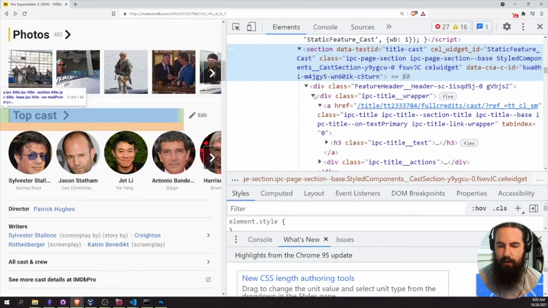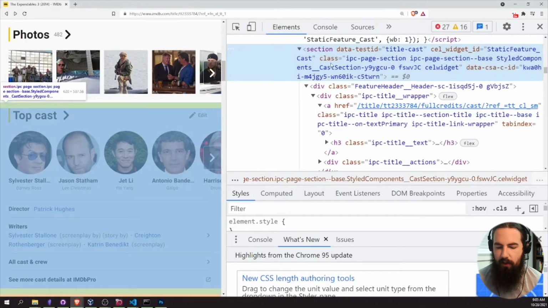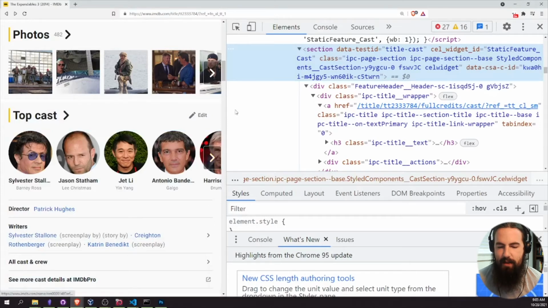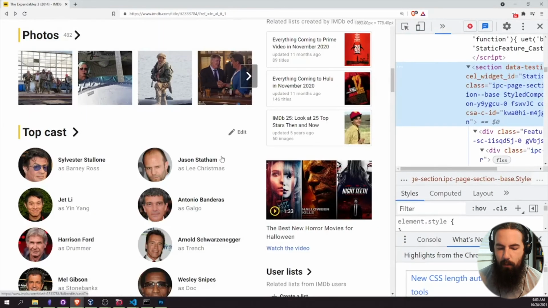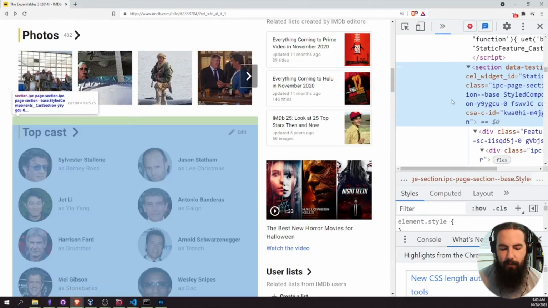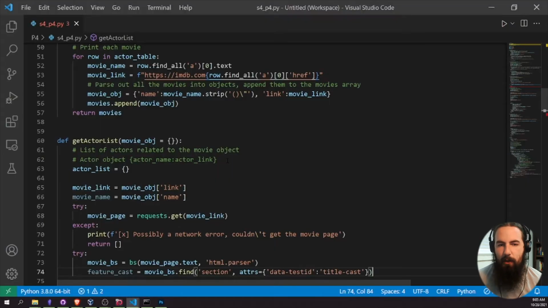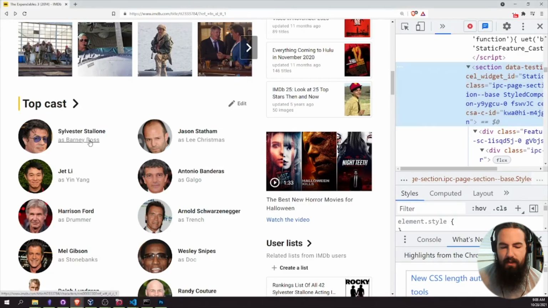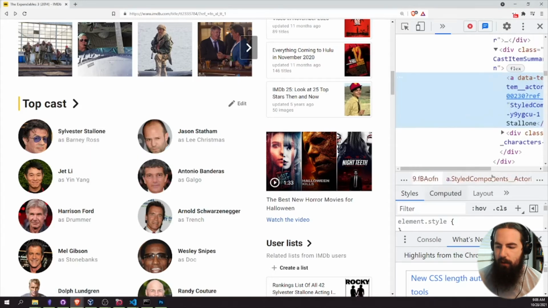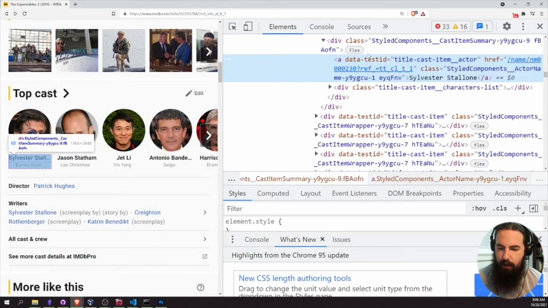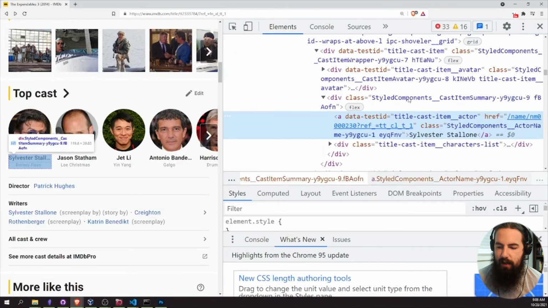That is obviously the larger section that we're looking for, but we're not going to be able to grab each actor individually from this. That's just the section that we're going to be searching through. I didn't know Mel Gibson was in that. Huh. Okay, so that's the section that we're going to be looking under. We want to grab all of the cast members, so let's see what these cast member sections look like. If we look back at the code and use the highlights here on the left, we can see what section we're actually looking at.